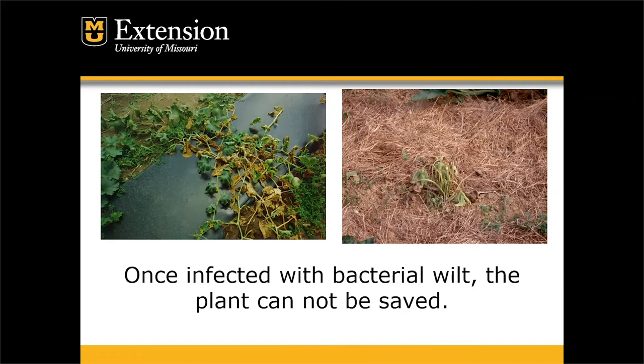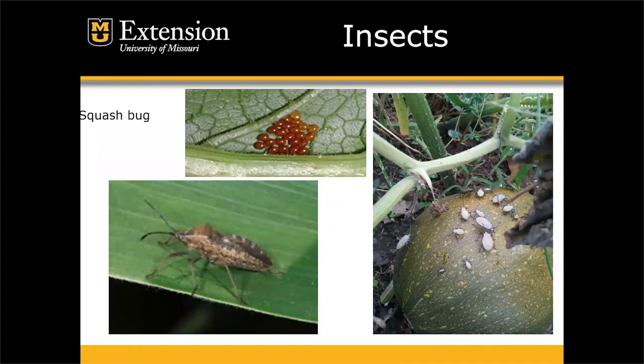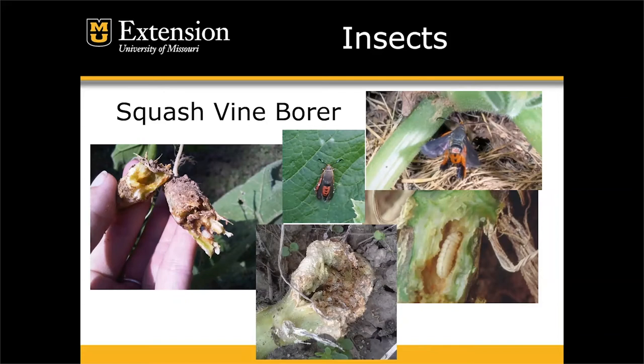Squash bugs, another terrible insect in pumpkin production. So, of course, they start out as those little red eggs underneath the leaves, and then they gradually grow into the large picture here, the full adult size. They do a lot of damage from feeding, and that's not just on the leaves, but on the pumpkins themselves. Squash vine borer, another issue. The adult is this moth, and they lay eggs, and then you'll notice a plant wilting. And if you look at the base of the plant, you might see a hole with sawdust coming out. And that's where that larva is in the stem, and it's disrupting that feeding system.